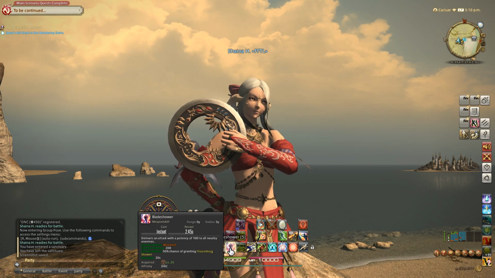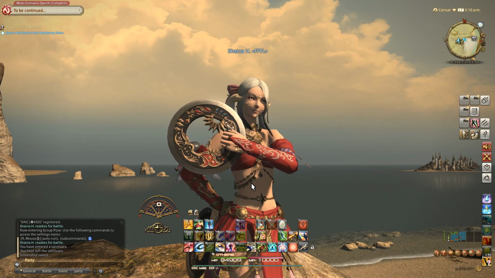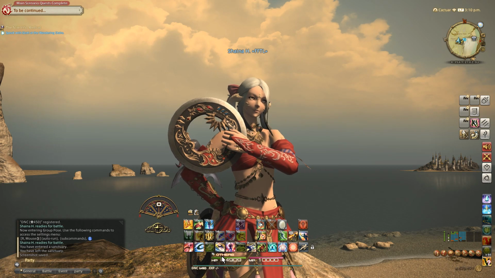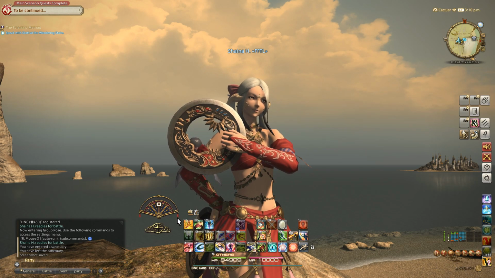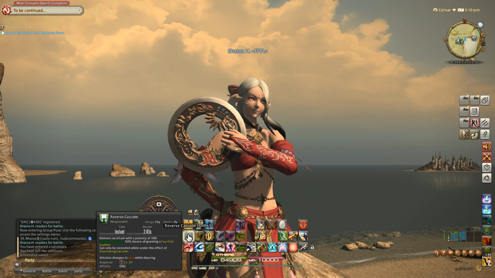So as you can see, the Dancer is the only class in the game that whenever there is more than one target, and they can hit more than one target, they're going to be using their AoE rotation. And that makes it a little bit different. But now let's take a look at these. Actually, the same thing applies to the Flourishing maneuvers.